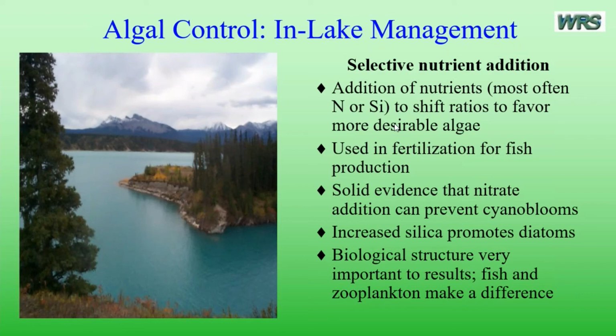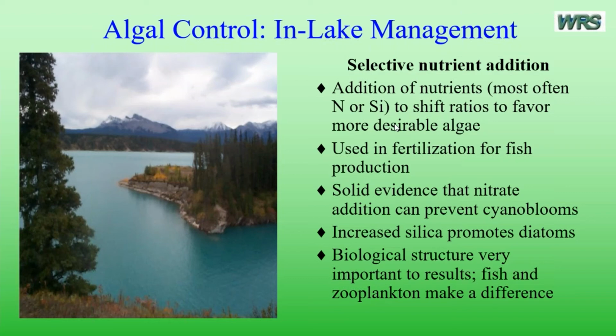They use this in fertilization for fish production, and they're not trying to cause blooms. They're just trying to bump up overall productivity so there's more algae, more zooplankton, more fish. Again, there's nothing wrong with high productivity as long as something's eating it at the next level up in each stage. The problem is when you get something that's inedible, like a lot of our big blue greens, and they just take over the system. Now you have a very energetically inefficient system and a whole lot of other problems to go with it that may be harmful to the fish.